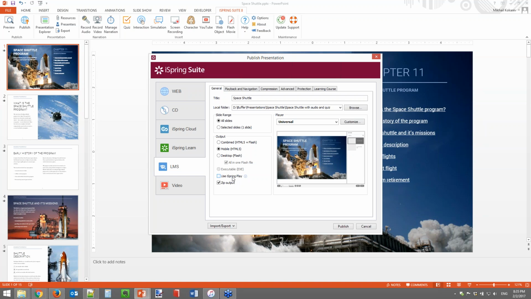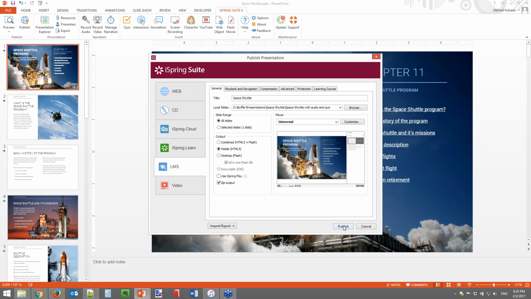If you are going to upload a course to your LMS, you will not need this option. As for the output option, you can select either a combined mode or a mobile mode for mobile output.